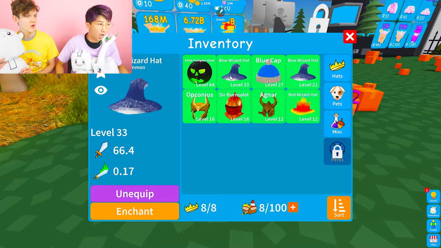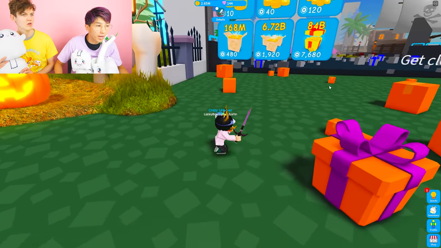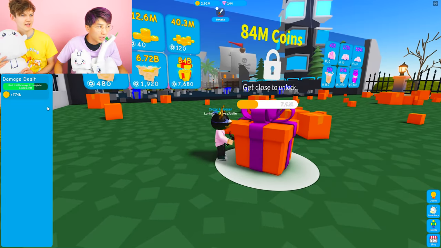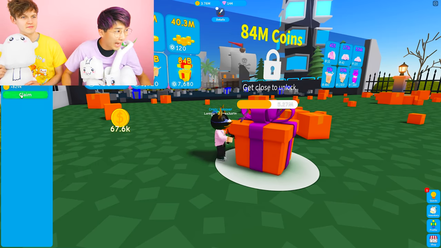I merged them all! Whoa! And it does 132. So I'm gonna enchant. Oh, okay, wait. So now we do way more damage and we clean up our inventory. Okay, these still take a really long time though. Hey, let's go. It's definitely faster though. Look how much damage we do. Yeah, so it's all about the merging of items. Wow, we didn't even know how to enchant until now, guys. We're literally learning as we go.